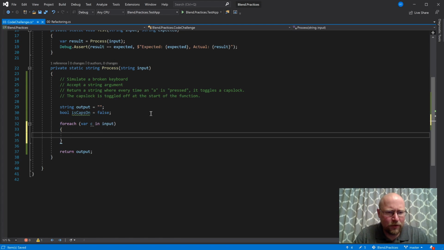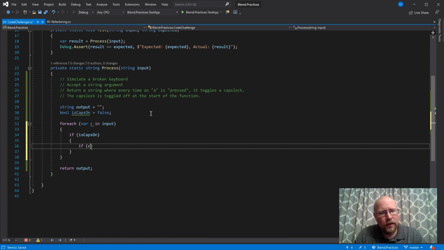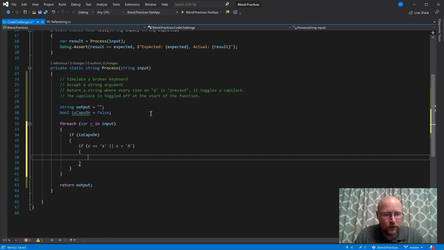Okay, the first thing I'm going to do, I'm thinking through what I have to do. I need to track the state of the caps lock key. So if the caps lock key is on, and if they're pressing an A of some kind, either lowercase or uppercase, then I just need to toggle it off, right?